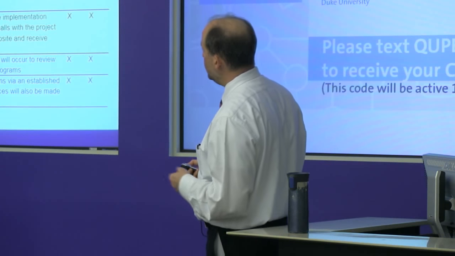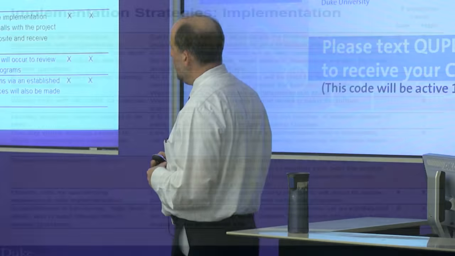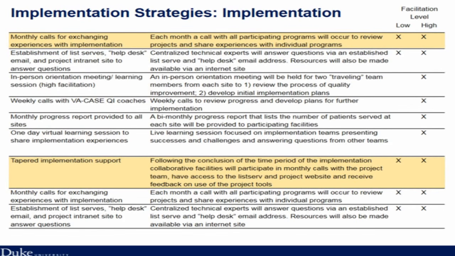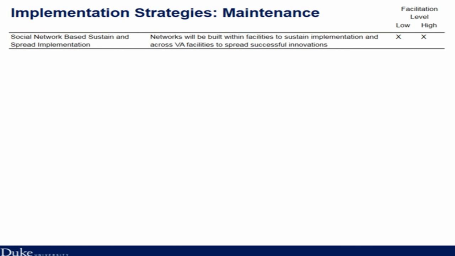So that was a pre-implementation in terms of the implementation. These are just some things that we put in there. So we want to make sure that these are just some examples that one can use. I won't go into too much detail here, but there's the pre-implementation, there's the implementation, and then thinking about maintenance.